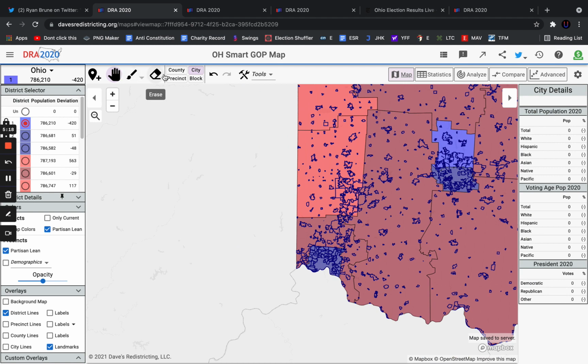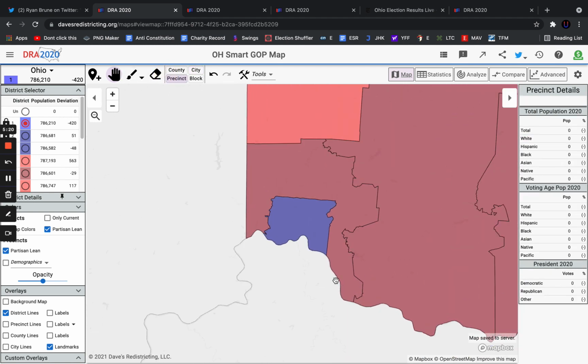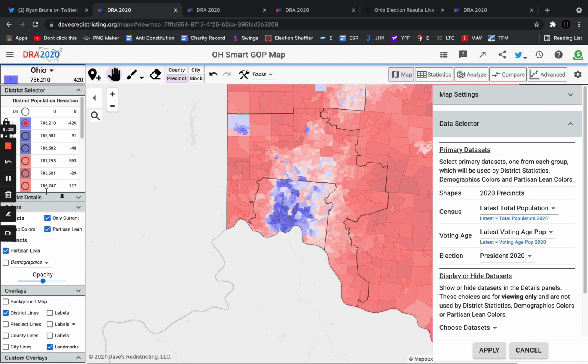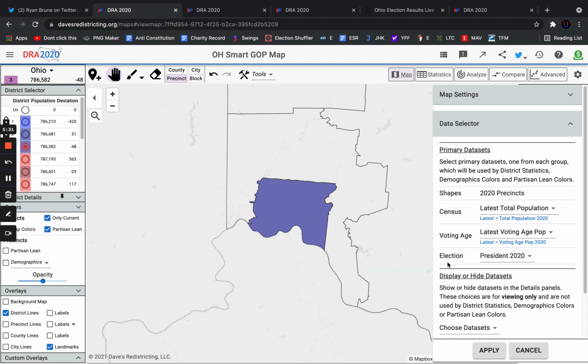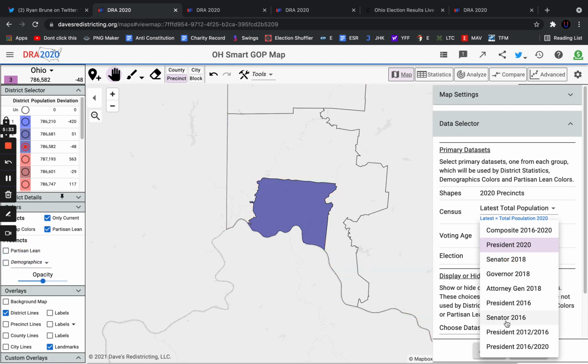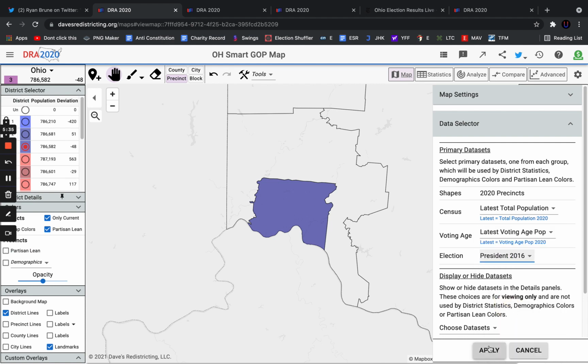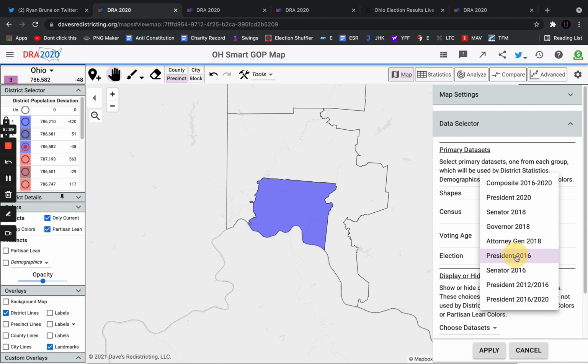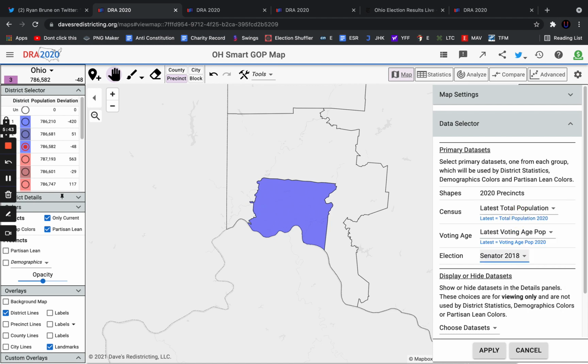But that would not be smart because Cincinnati has been trending towards the GOP, and I can zoom in on this seat here. Let's see, only current. Like we can literally zoom in. I'll turn off partisanship so we can just see how it's trended. Like in 2016, President Clinton would have only won it by, I think, 10. So it was close in 2016, and in 2012 I think Obama would have won it by maybe the same amount as Clinton. In 2018, Brown definitely would have won it by a safe margin.